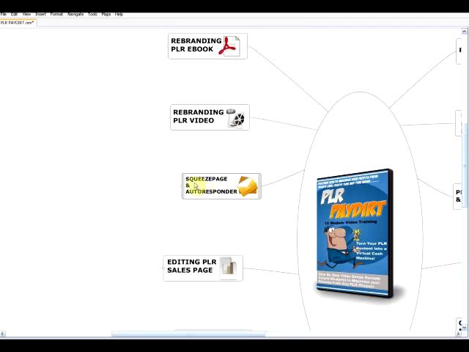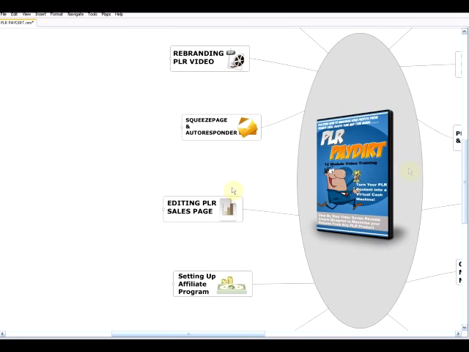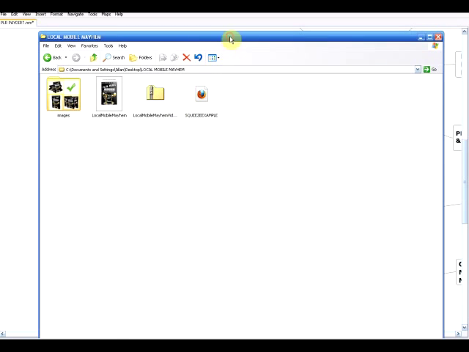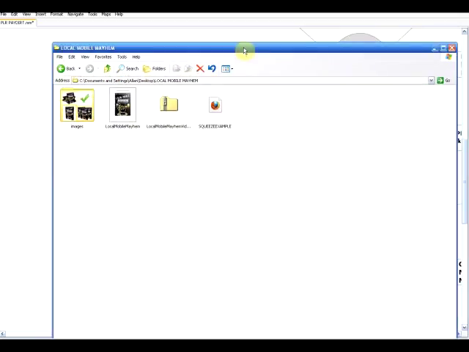Now, before we get on to actually creating the squeeze page, I want to quickly talk about keeping your folders organized. What I do is when I rebrand a PLR product, I create a projects folder like this one here, and the way I set it up is all the graphics I create, such as the mini site template, the header, footer and content graphics that we created in the previous videos, the box graphics, all of that I add to an images folder.